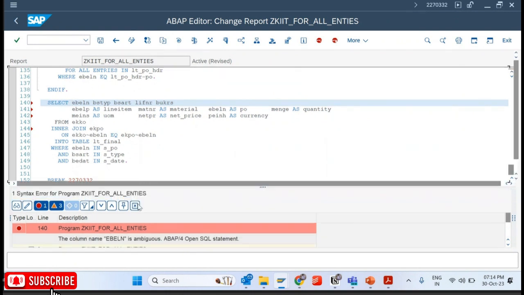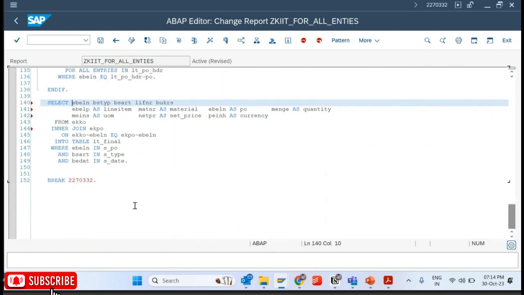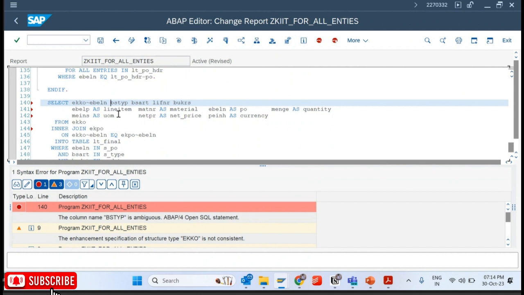It is giving an error. The column EBELN is ambiguous. Ambiguous means something is not clear. EBELN is there in EKKO, and it is also there in EKPO. So which EBELN are we referring to? Here we can write EKKO. Let's check the syntax. Same, BSTYP is ambiguous, so EKKO.